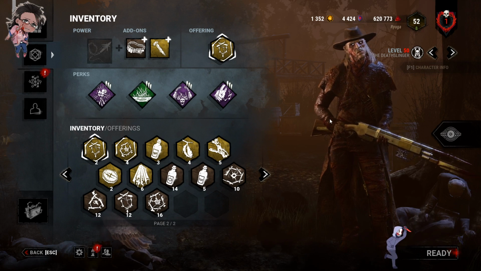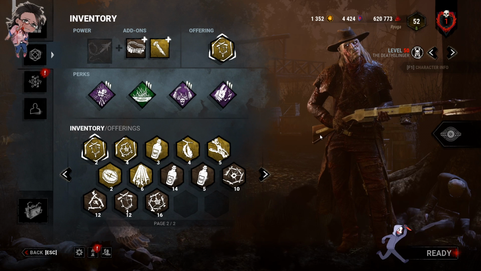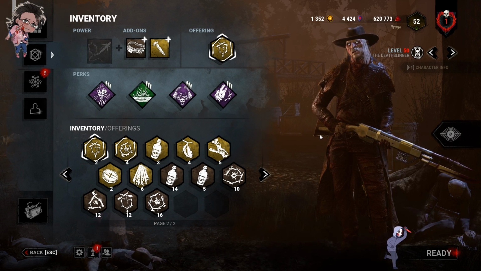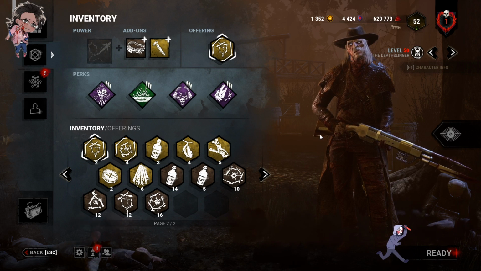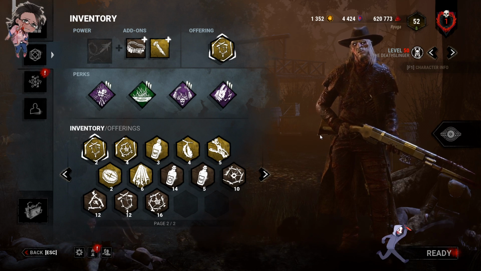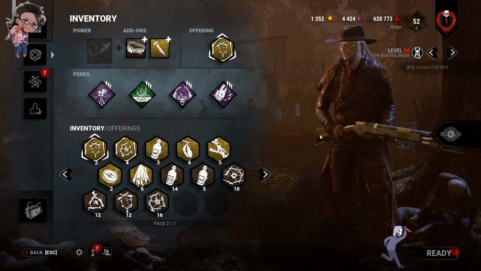This guide is going to cover a few things. It's going to cover what his power actually does. It's going to cover how to use a lot of his powers in loops, and an overall game sense of what your main objective as the Deathslinger should be in order to slow the game down and get the pressure you need in order for the gens to not get finished.